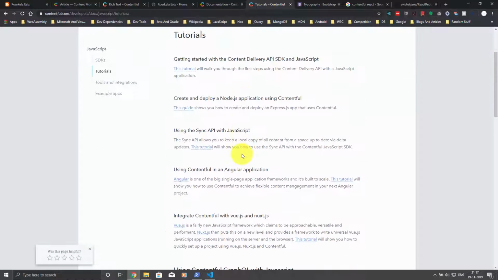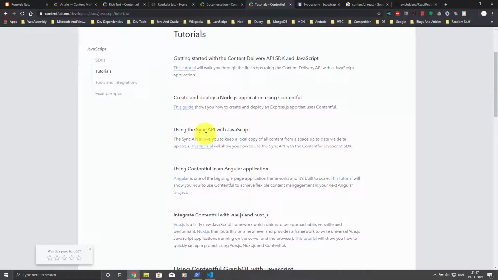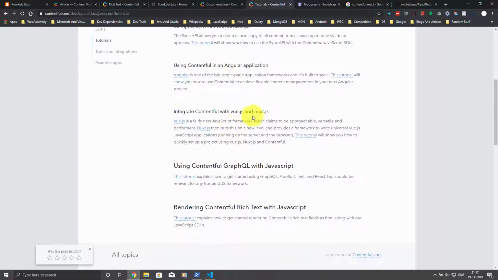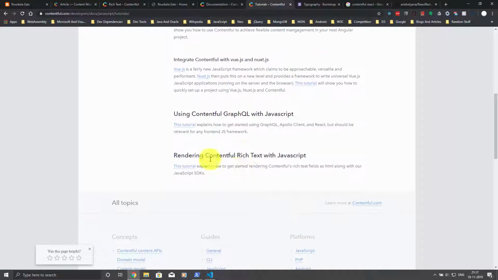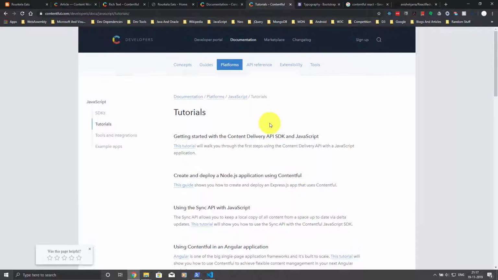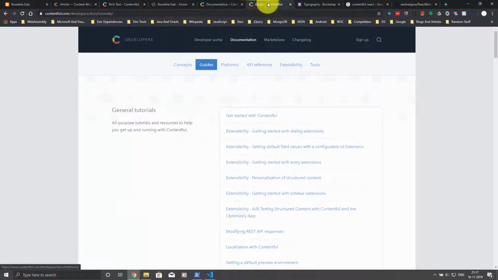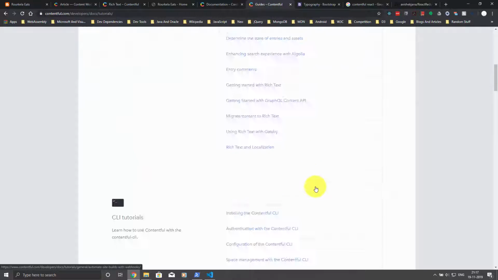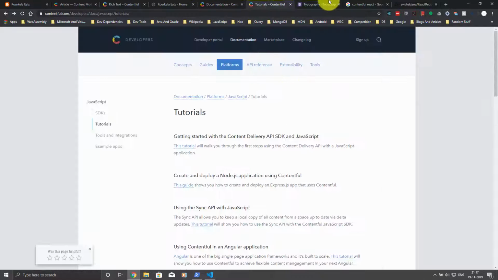Tutorials. Create and deploy a node application. Use the sync API, Angular, Vue, Nuxt. What about React? Isn't there anything for React? I would hope so. I mean, a lot of people use React. Okay, no, forget that.